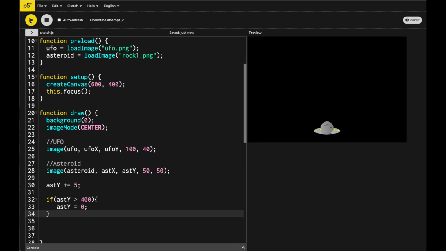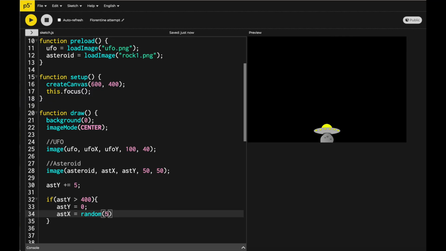reappeared from the top again, but it's appearing from the same position. So let's make use of our x variable of the asteroid, and what we wanted to say is we wanted it to start appearing from random positions in the x-axis.